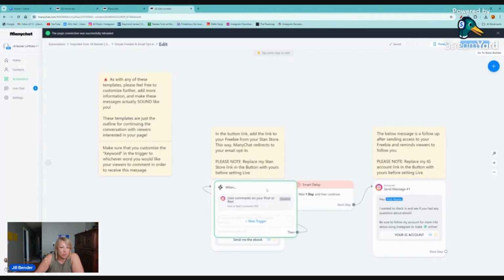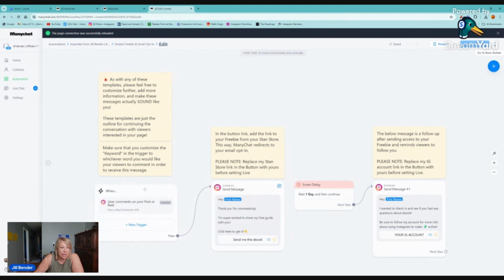And then you're going to want to come in here and read the notes that I have in here for you. And you're going to change out the stuff to make it yours. You want it to sound like you. If you have whatever product you have, change up the text. So you're going to change these boxes here to make it sound like it's coming from you. Other things you're going to want to change is your links in here, because these are linking to me right now. So if you don't change them, they're going to come to my store.